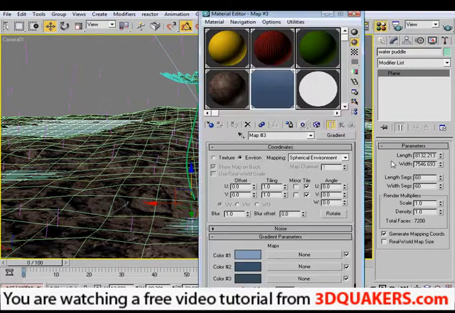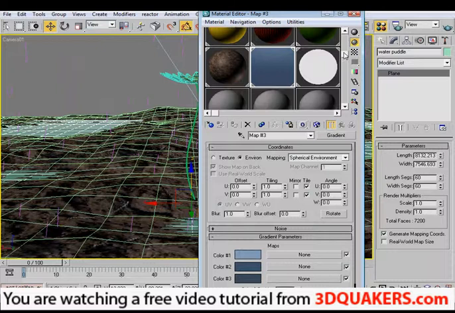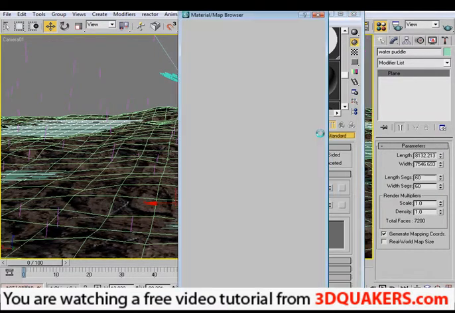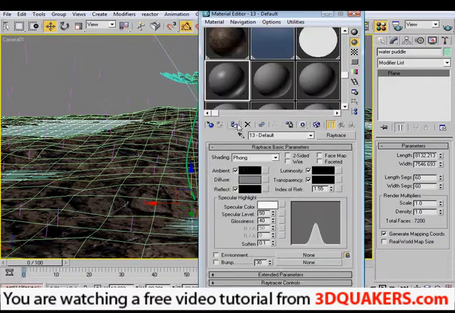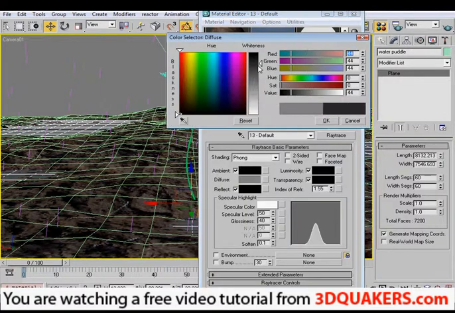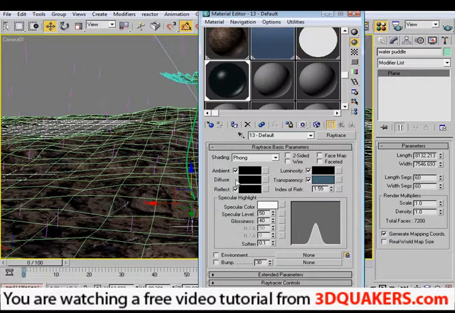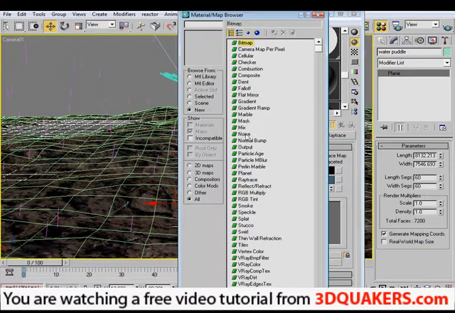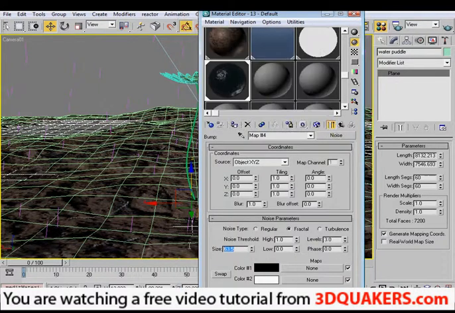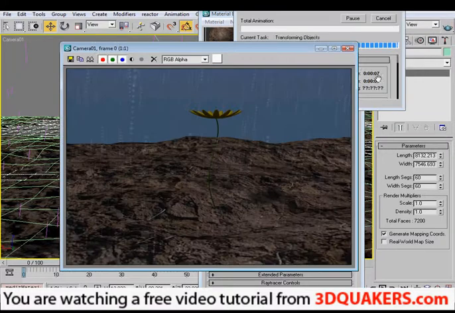And I will give it a material. So I'll choose Ray Trace, assign the material. The color is black, but the transparency color is something like this, dark blue, because I want it to be a bit transparent. I'll give it Fresnel reflection, bump, I'll give it noise, say 30. Let's render. Now it is going to take more time to render because of the ray tracing and the number of particles.